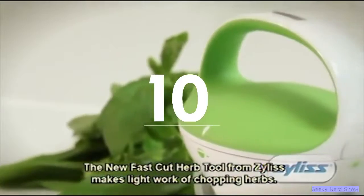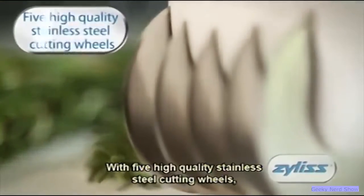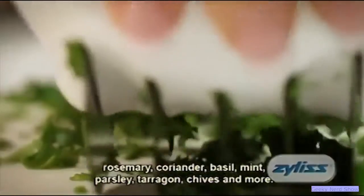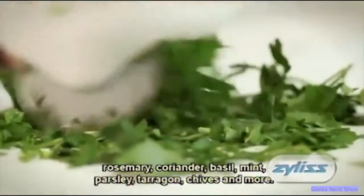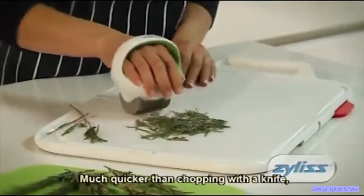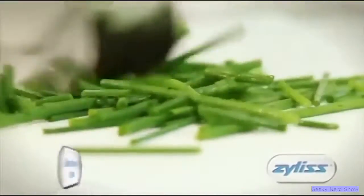The fast-cut herb tool from Xylus makes light work of chopping herbs. With 5 high-quality stainless steel cutting wheels, the fast-cut herb tool is great for cutting rosemary, coriander, basil, parsley, tarragon, chives, and more. Much quicker than chopping with a knife, this gadget glides through herbs with speed and ease.